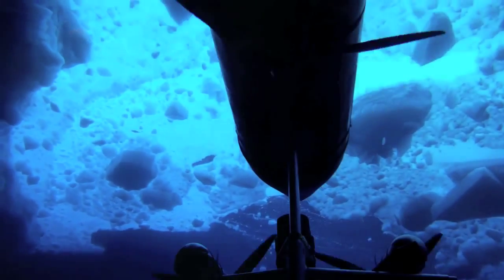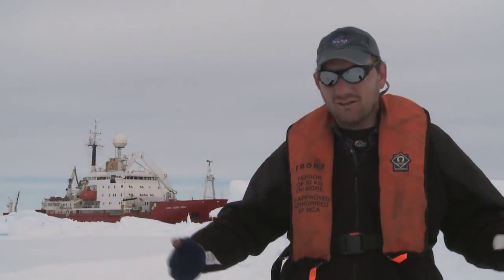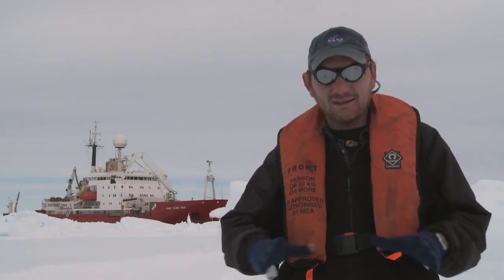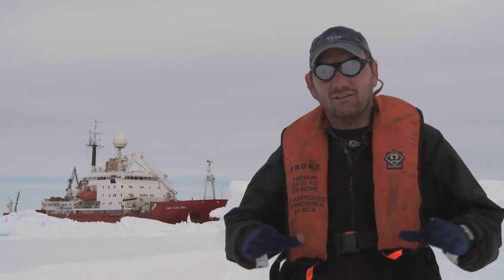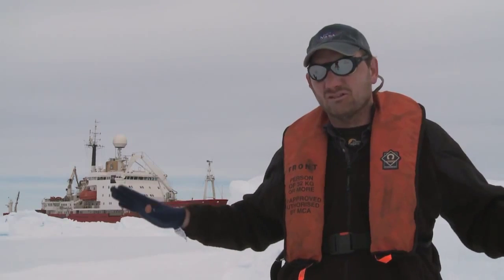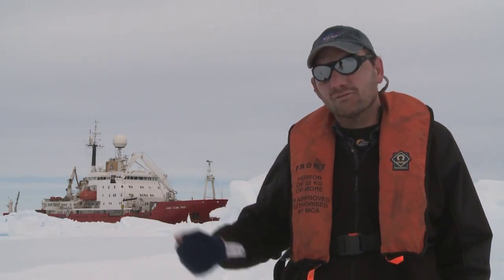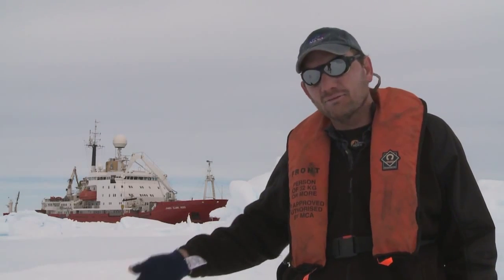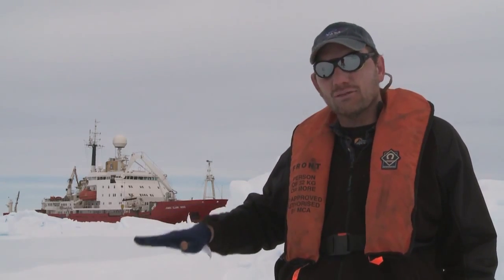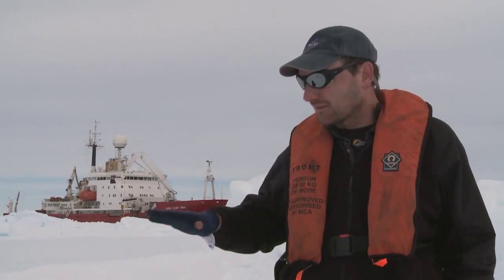So what we're trying to do here is actually something quite simple — just measure the thickness of the ice we have around here. It may seem simple, but it's a complicated thing. The trouble is we have a pretty good picture of how much ice there is in terms of area, how much of the ocean it covers. That's because it's really easy to see from satellite, but of course the ice is solid, so you can't see through it really well, so we don't know how thick it is very accurately.